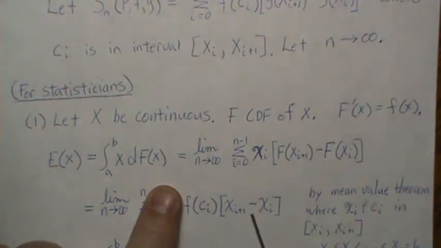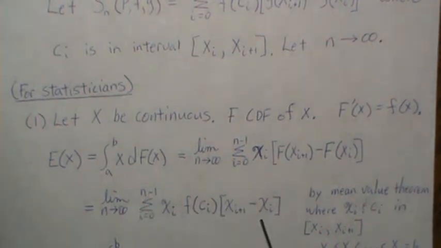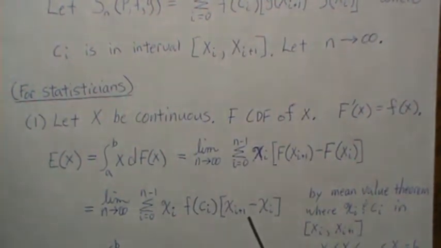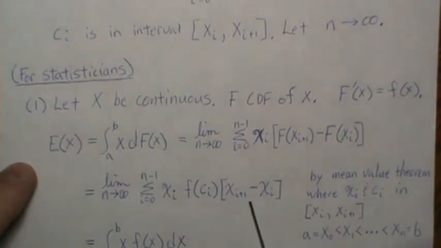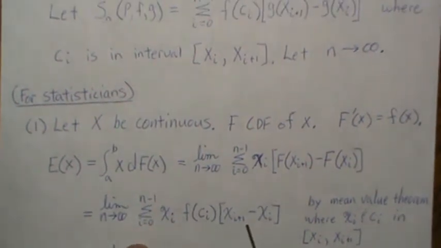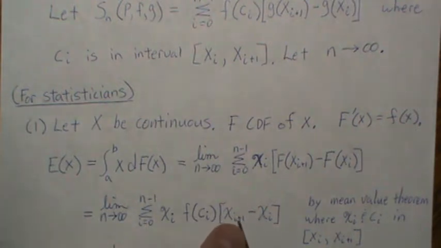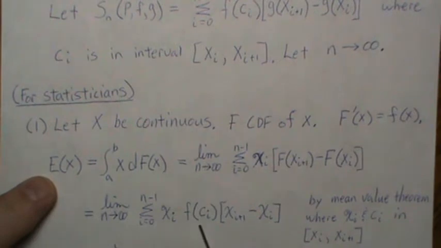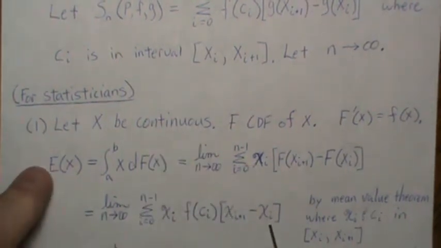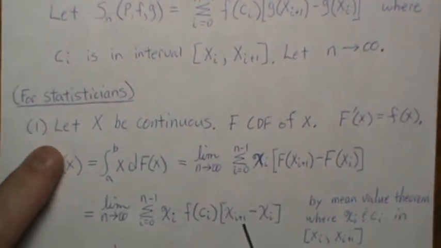If we look at this second piece here, then by the mean value theorem this piece equals this piece, where c_i is some value in the interval and x_i and x_{i+1} are the endpoints. Both script x_i and c_i are points in this interval—they don't have to be the same point. As we go to infinity, the mesh goes to zero, so even though these may be different points, they end up converging to the same point.